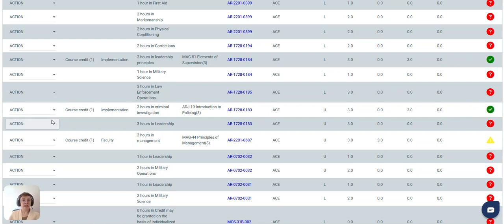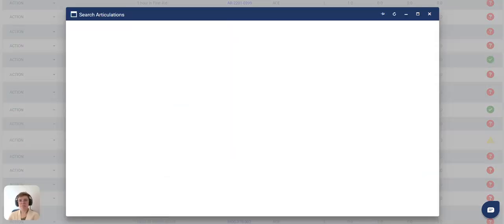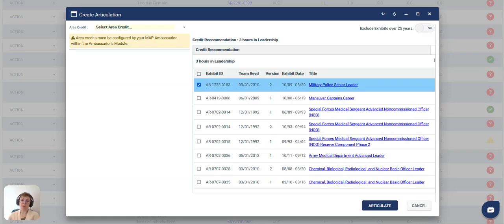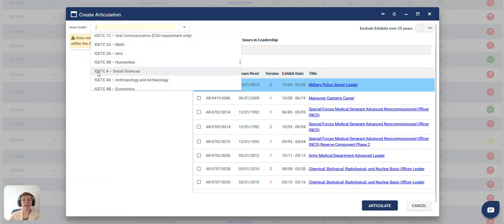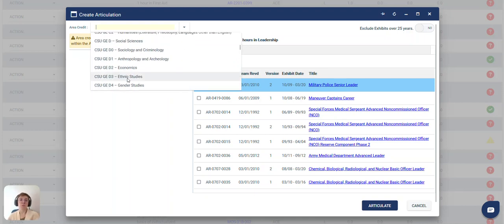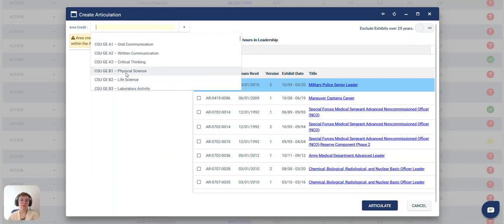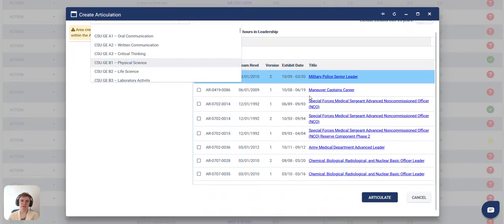When it comes to creating an area articulation, it is very similar. So if you were to select that drop down again and select Articulate as an area, you'll see the same pop-up. The one difference here is that instead of courses, you're going to see areas. Automatically loaded in are our default CSU GE areas as well as IGETC areas. If you'd like to add in your local pattern, you can do that as well. Just reach out via the chat or send us an email to get your local pattern loaded in.